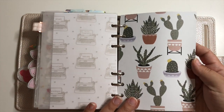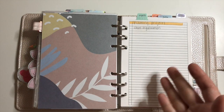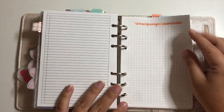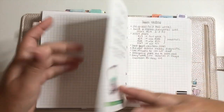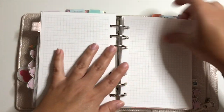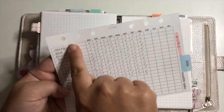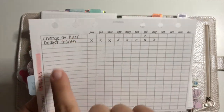Then there's another typewriter vellum like the one in the front, layered on Honeybee Shop paper from the Modern Greenhouse kit. Here are my upcoming home projects — the only urgent one right now is a closet organization. I have a page for emergency contacts not yet filled out, and some random home notes including a recipe, my beauty blender deep clean, and team meeting notes I took here when I didn't have my Stalogy with me. That leads into my finance section with a monthly task overview showing bill names and whether they've been paid.